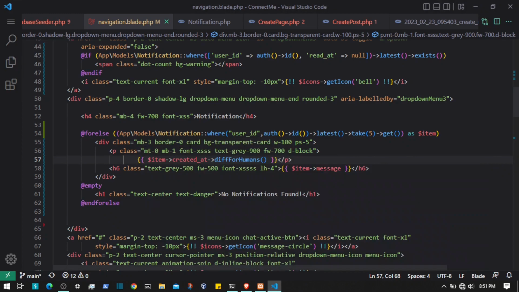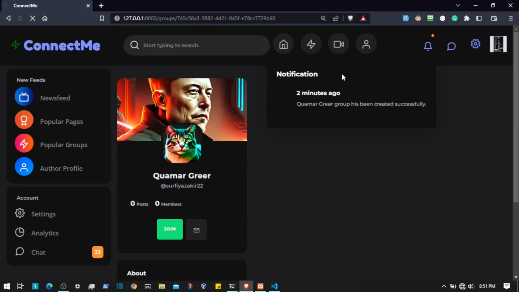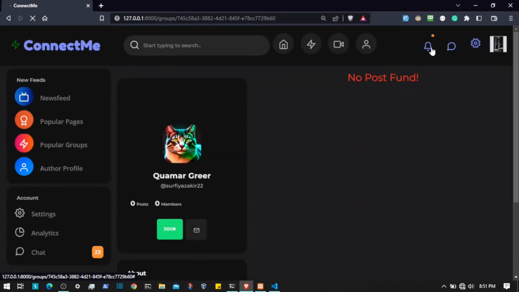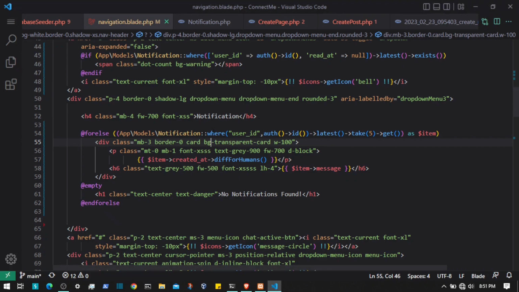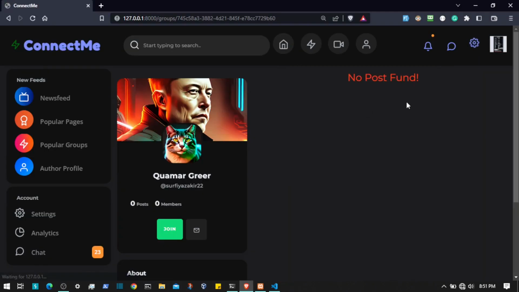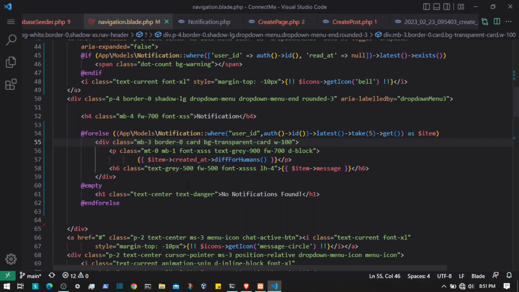For this we have some margin bottom, padding. Let's see. I'm going to remove that. Black, background transparent. We have some margin here, as you can see, a very large margin. So yeah, now we fixed it. Now the notification looks good. Also, if there is an anchor tag or href set on this, then we have to redirect the user to their destination. So I'm going to add an anchor tag.